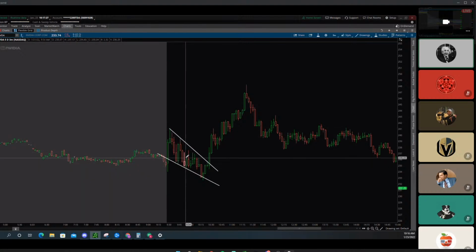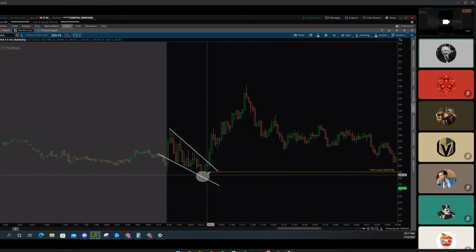The simple way you can play a falling wedge here: you draw the top trend line. You can get in two ways. You can get in on the touch of the bottom right here, so you had 1, 2. You can get in on a touch here, or when this candle is broken, meaning when we break the high of this candle here, you can go long. Put your stop loss here, right below.